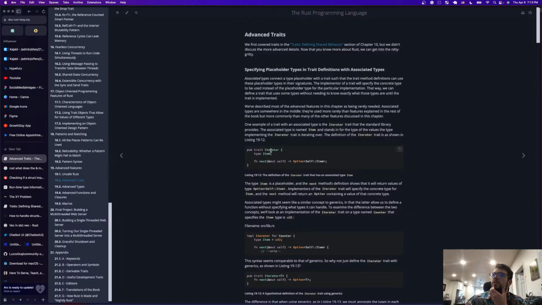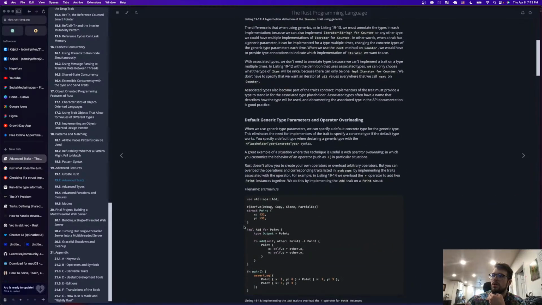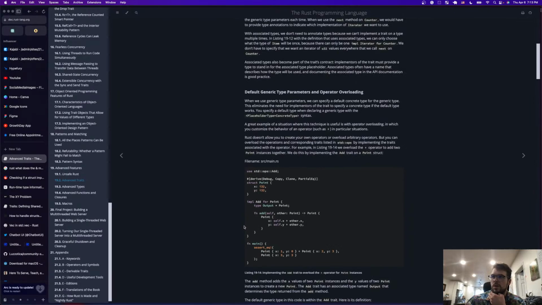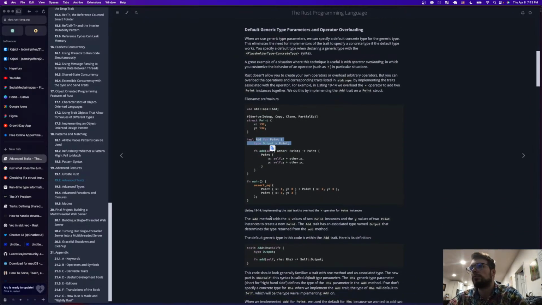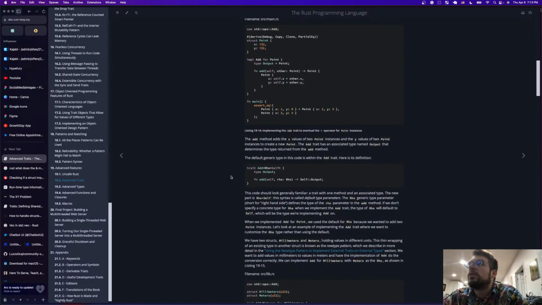And so basically you're determining an iterator that returns an item of a specific type. Okay. So I'm gonna define a type. And that's how I make an object.